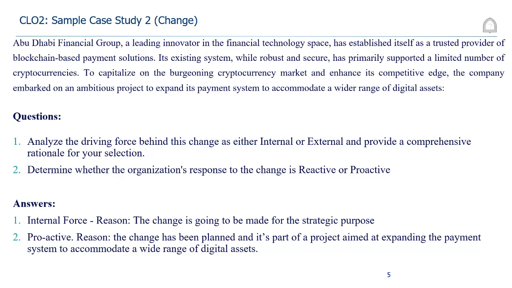So if the government passes a law and we need to comply with that law, we have to do the change, not because we want to do it, but because we have to comply to remain in business. So those are two kinds of changes. Or let's say, when there was COVID and we had to change, the government passed the rule that people cannot go to the offices, people have to work from home. Now, as a business, we had to comply. Not that we wanted to, but we have to comply because that is a regulation. So that is an external change. So there's the internal and the external change.